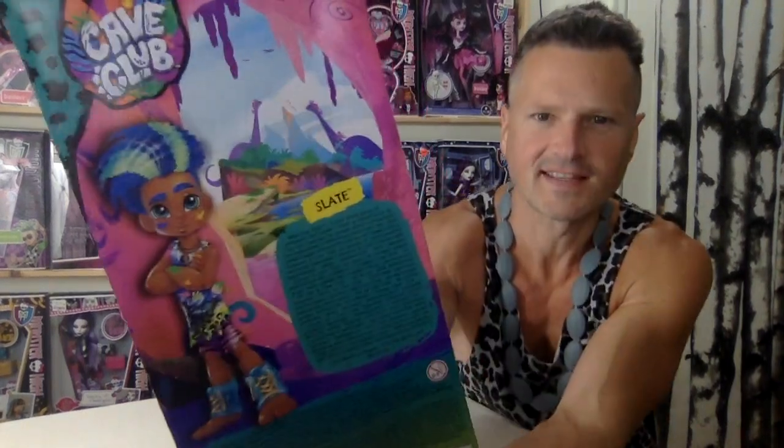This is the one I want — the only one I thought I was going to get, because I thought it was going to be good. But I can't pass up this awesome Cave Club awesomeness. This is what his card looks like. I'm really excited to open him. I didn't think we were going to get him in Canada because the first case assortments did not have him in.